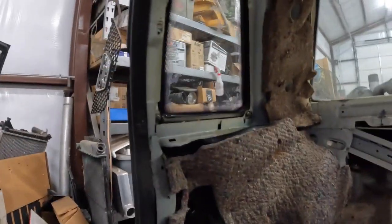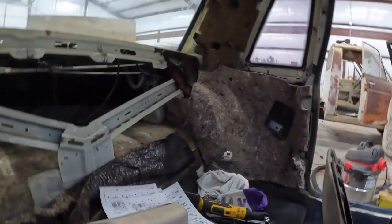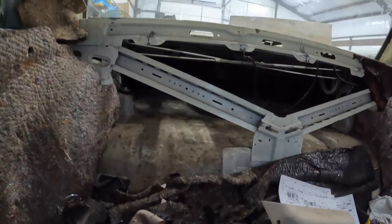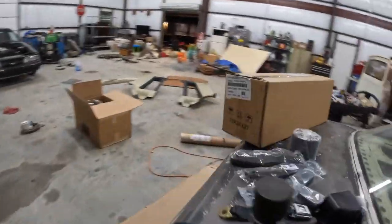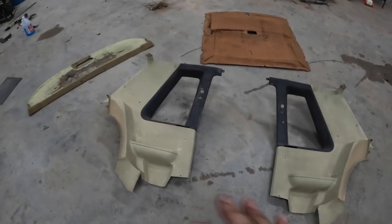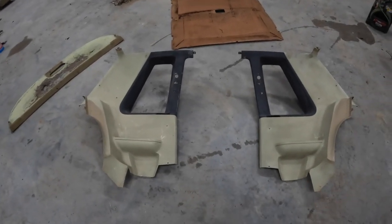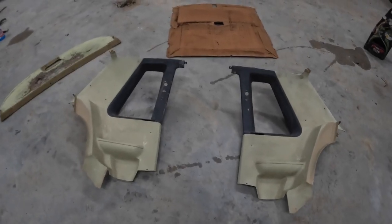Went ahead and took the seat belts off of this side because I wanted to replace them anyways, since I already took the seat belts off of that side. While I was at it, I took these plastic pieces off, and the piece back here, and the headliner off. So headliner and all that stuff is over here. What I'm gonna do with these plastic pieces is get them painted, so clean them up real nice, paint them black, and then go from there.